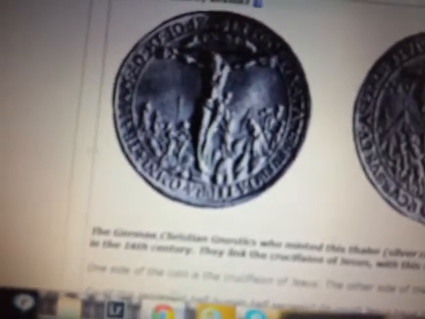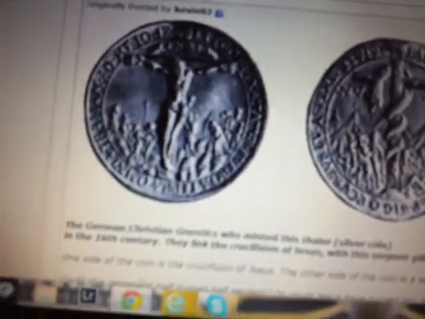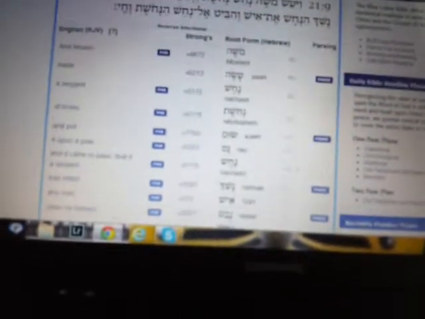This is a thaller from which the word dollar arrives, and being depicted here is the Lord Yahawashi to the left, a Negro man on a cross, and over here the serpent that Moses lifted up in the wilderness. So we'll go to the book of Numbers 21. We're going to basically go right to the word. We're not going to go to the word serpent, because the word serpent is the Hebrew nakash. But we're going to go to the word brass.